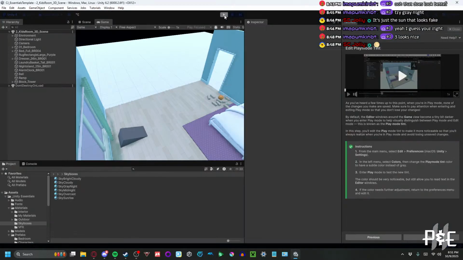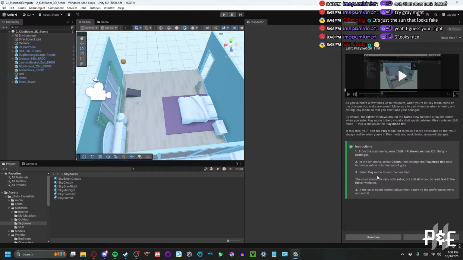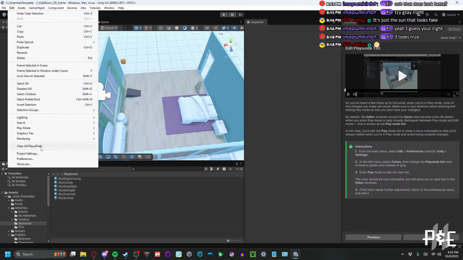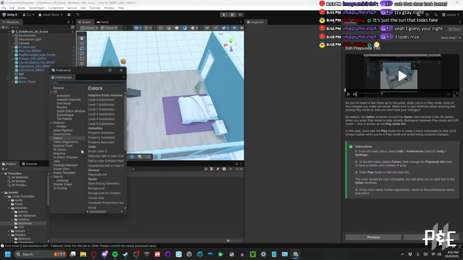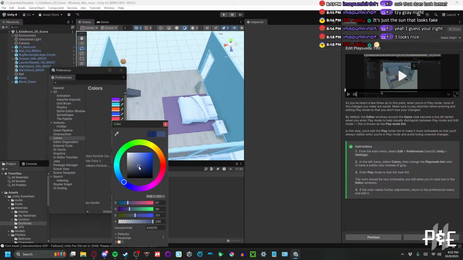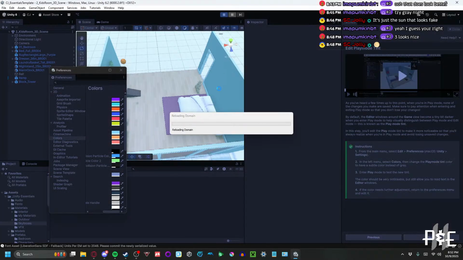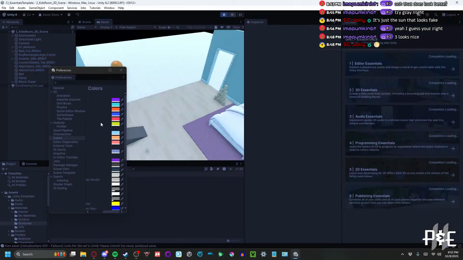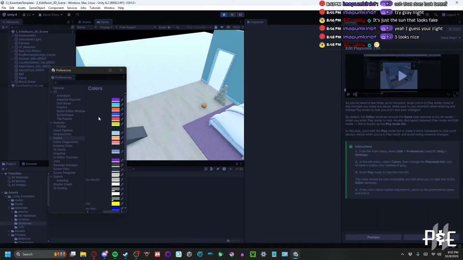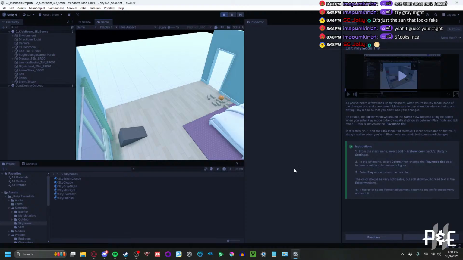Oh, that's cool. Okay, the color should be very noticeable, but still allow you to read text in the... Okay, very periwinkle. Okay, that is a lot better. Yep, perfect.